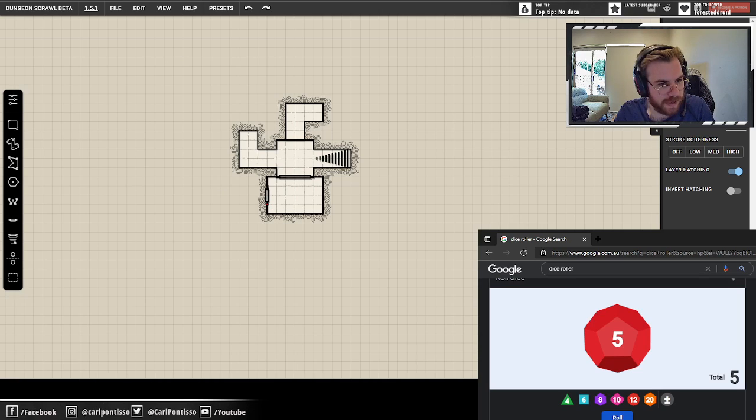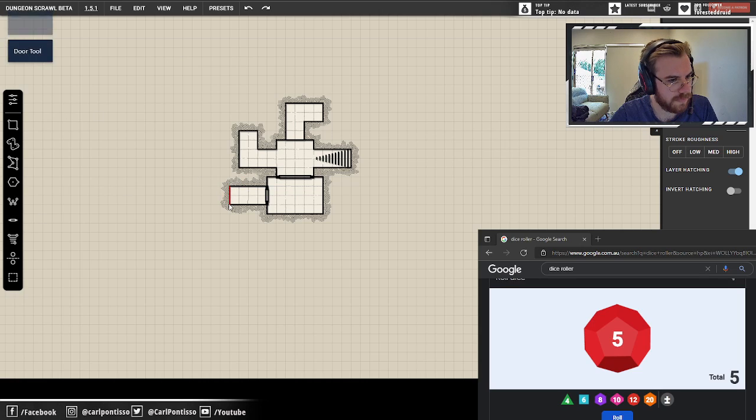So it's a 10-foot wide passage that goes straight ahead 20 feet, and it is not stairs. Whoops. Passage 20 feet, 10 foot wide, continues straight ahead. Let's put that door back in. There we go. Okay. And that ends in a door specifically, so let's put in a door. There we go.